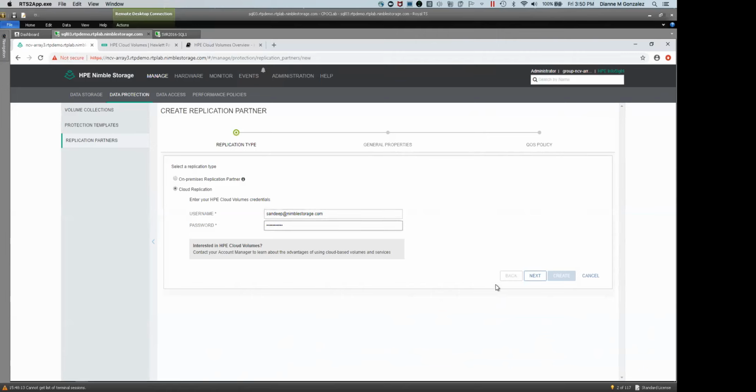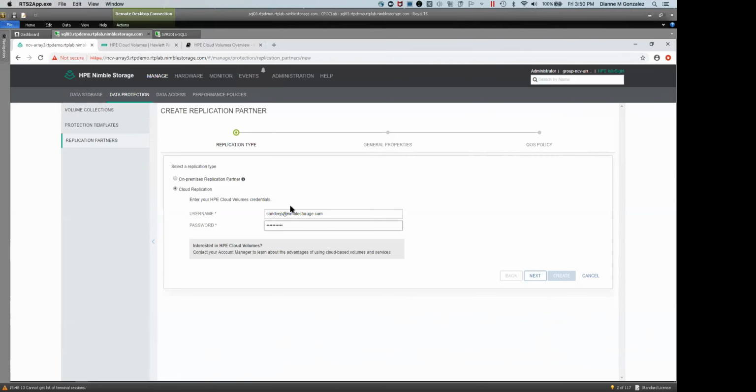Dianne, what version of the Nimble operating system do they have to be running in order to have the option? You have to be on the GA release of 4.x at least, right? So for those of you that are still running 3.7, it's time to upgrade. Yeah, you have to be on GA of at least 4.x. And I forgot what version that is, because I don't really keep up with the releases. I'm always upgrading to the latest one because of where I work. And then of course I believe, and I think everyone recommends, that you should be at the 5.x release now. I agree. You should be at 5.x. Yeah, there's just a lot of functionality and good stuff in it.